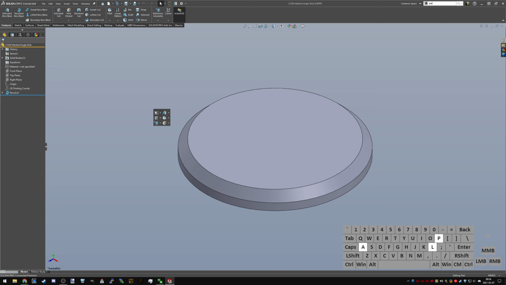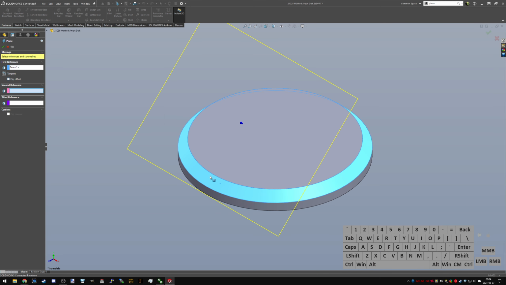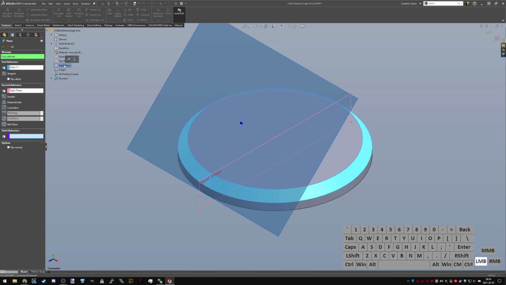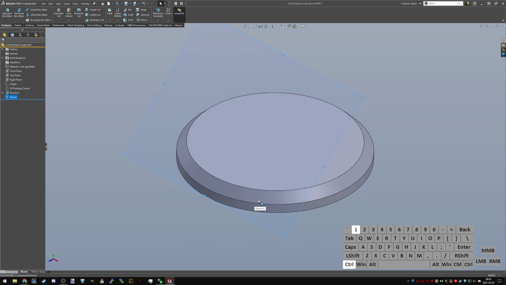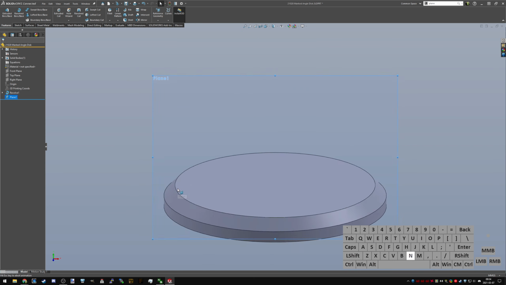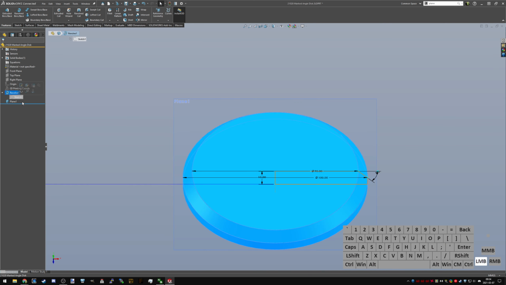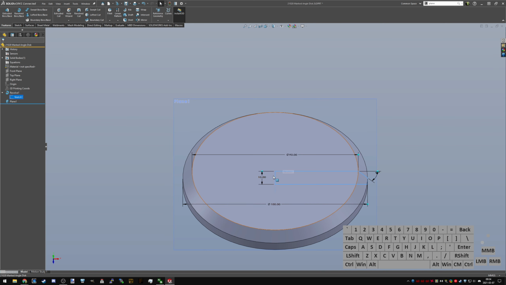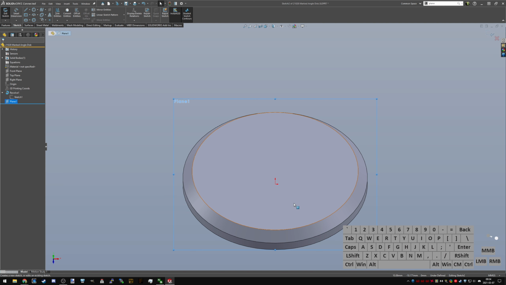So first thing that I suggested doing was having a plane tangent to this one, and then perpendicular to the right plane, so we have a nice solid surface to work from. It can come, let's see, normal to it, or at a 45-degree angle. I have, by the way, already sketched all this out, so it's 10 millimeters thick, 90 millimeters up here, and 100 millimeters on the OD. So, yeah, hide that just because it's a little ugly, and then draw a sketch on it.